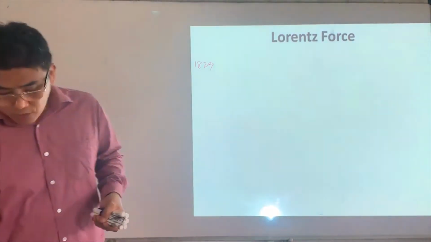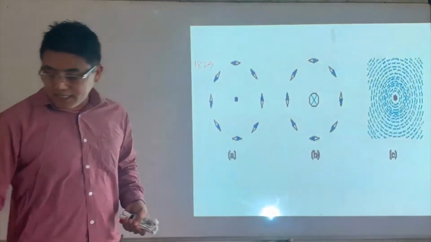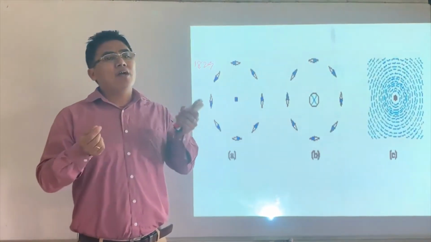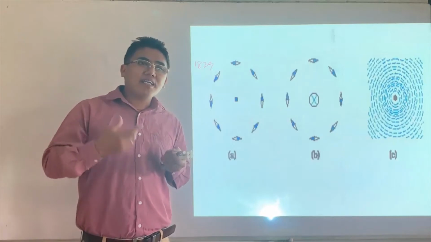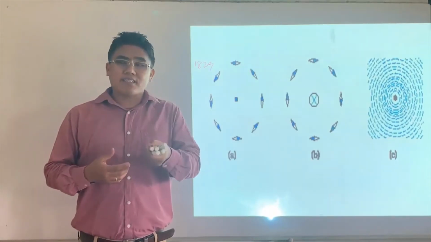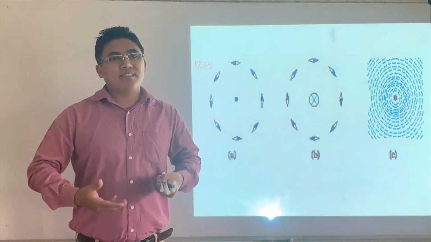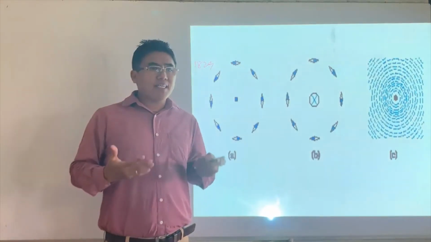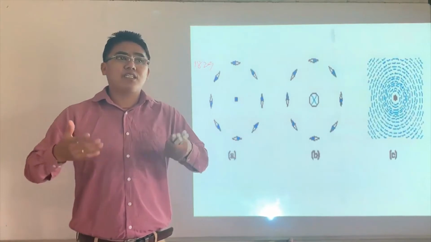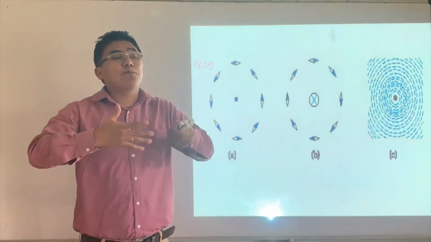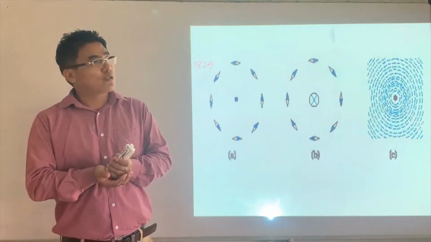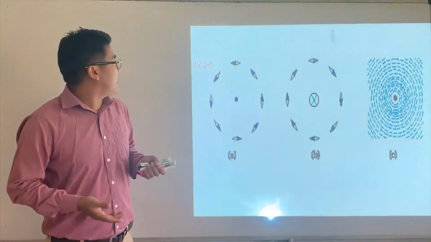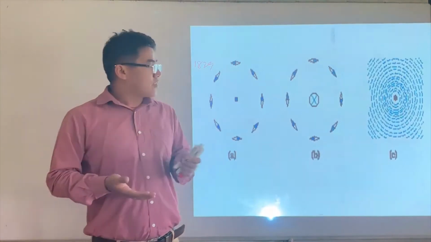So this was a new finding, and from that onwards the physicists came to know that yes, there is a link between the current carrying conductor and magnetic field, and magnetism, right? So that means that the current produces magnetic fields. Normally we feel that it is the magnet which could produce a magnetic field. Now it is current, which is electricity, which is able to produce a magnetic field, right? So this was first found by Hans Christian Oersted in the year 1829. All right.